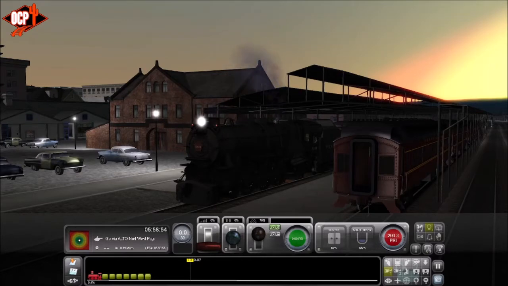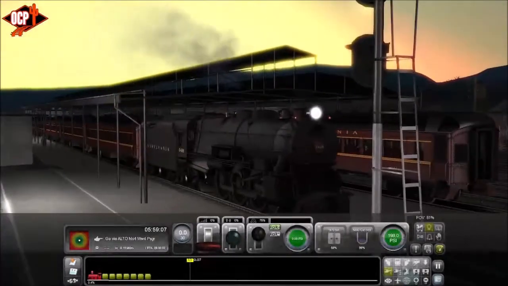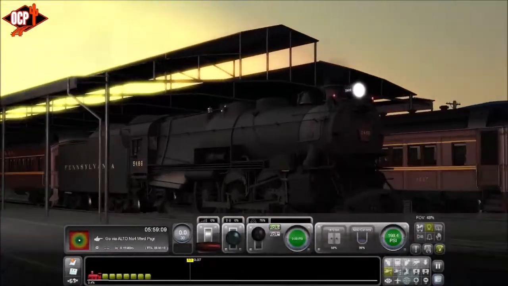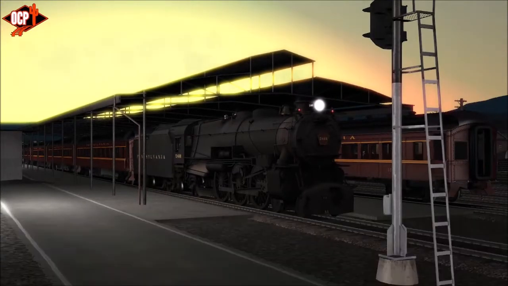Alright. So we're going to turn on our sanders, if I can find them. Here it is. Okay. I've been playing way too much Trains and not enough actual Dovetail Train Simulator. Gosh, look how pretty that K4 is. Oh my gosh. Just get a screenshot here. Oh, that's beautiful.